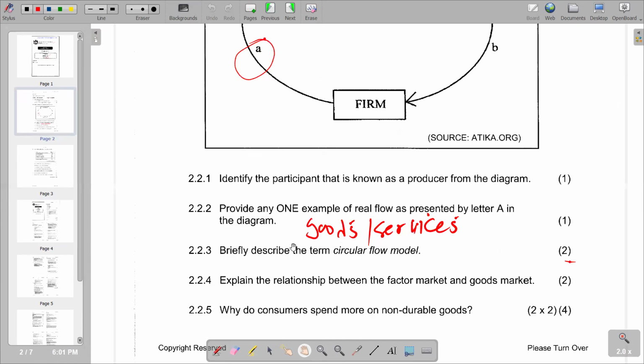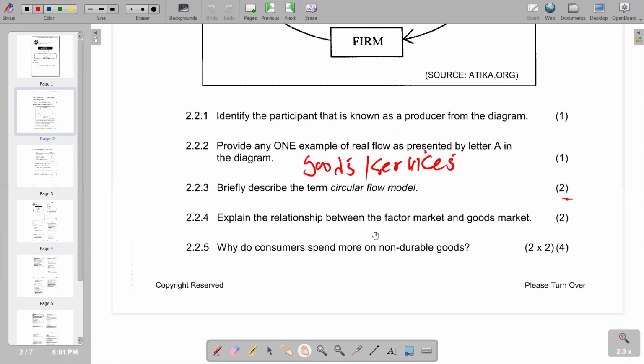We go to the next part of the question, which reads, explain the relationship between the factor markets and the goods market. Remember, for the production of goods, we require the factors of production as the resources to produce those goods and services. So the question is now asking us the relationship that exists. You're going to notice that there is a positive relationship. The positive relationship is coming from the point of view that we have factor markets as a variable, and then we've got goods market as a variable.